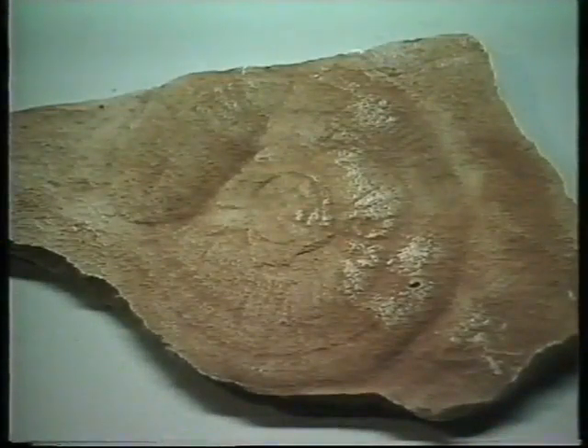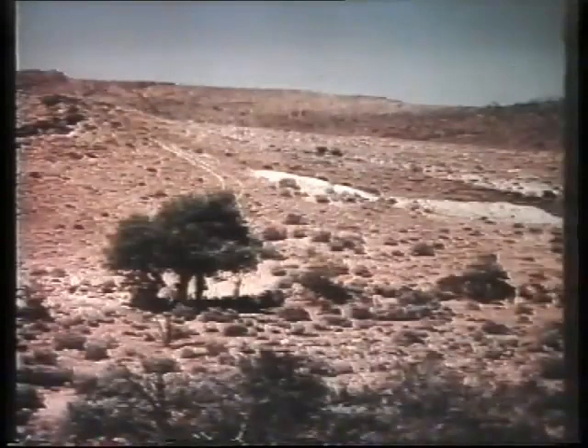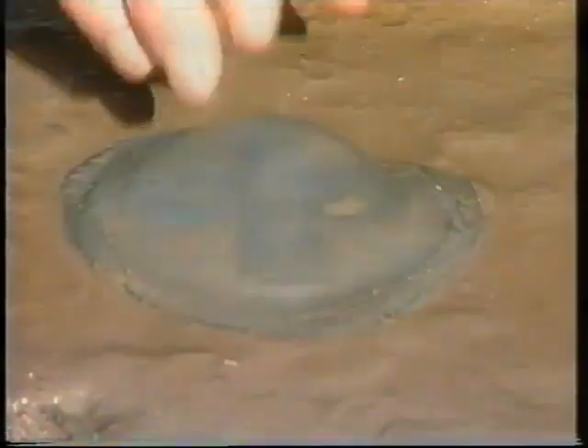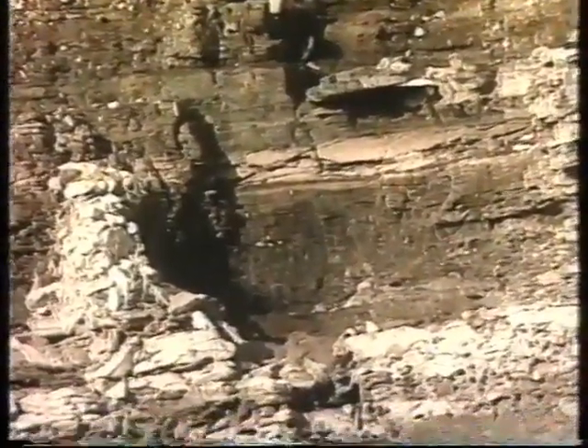This is a fossil jellyfish collected from just below some Cambrian rock layers. Cambria, by the way, was the Roman name for Wales — fossils common to Cambrian rocks were first studied there. Once you've seen a jellyfish floating in the seas today, you can recognise the dead ancestor of a jellyfish pressed into rock regardless of the age you place on it. Jellyfish — living or fossil — provide no support for Charles Darwin's or anybody else's views on evolution. And how does a jellyfish become a fossil? They've got no hard parts. When thrown onto the beach by waves, they melt in the sun by end of day. So they had to be preserved quickly — if the fossils formed rapidly, then so did the rocks they are in.